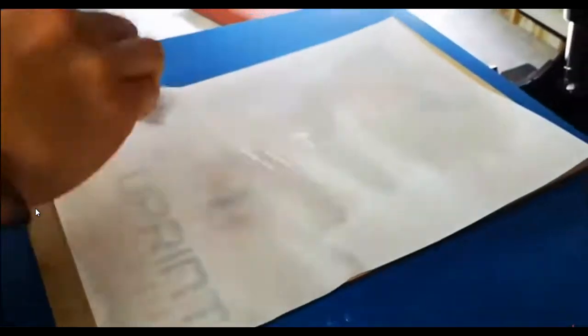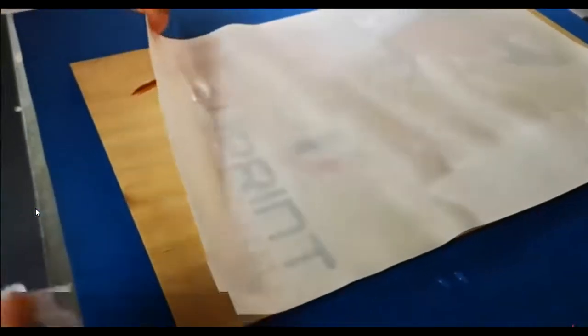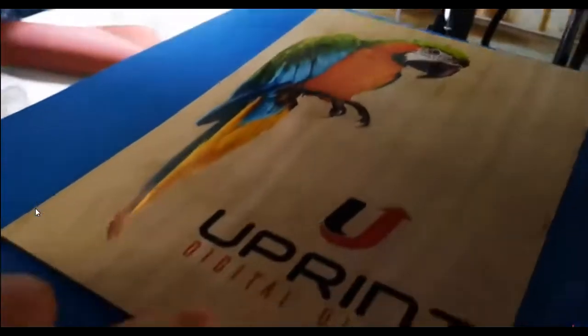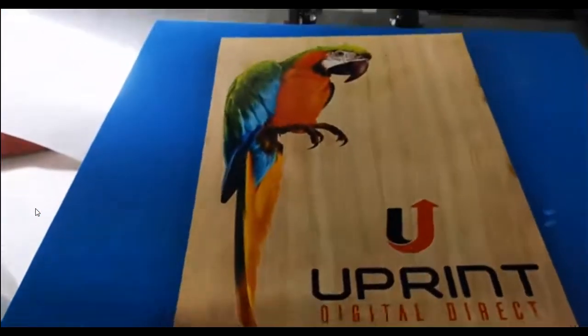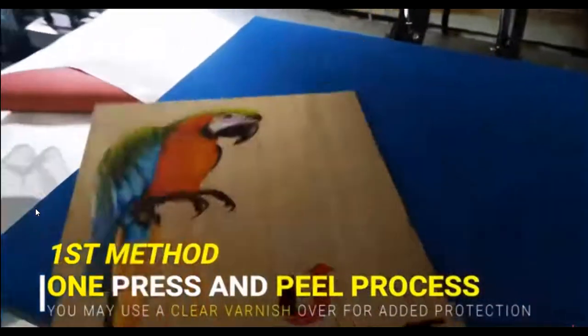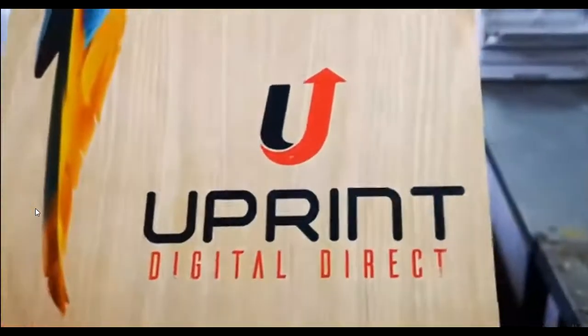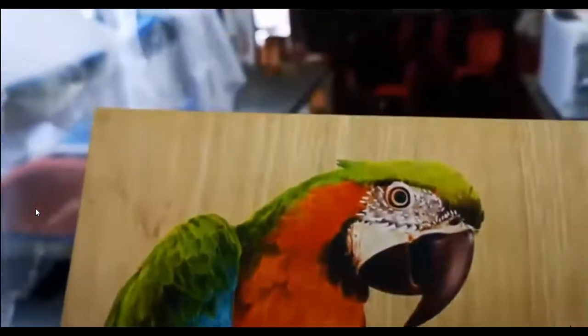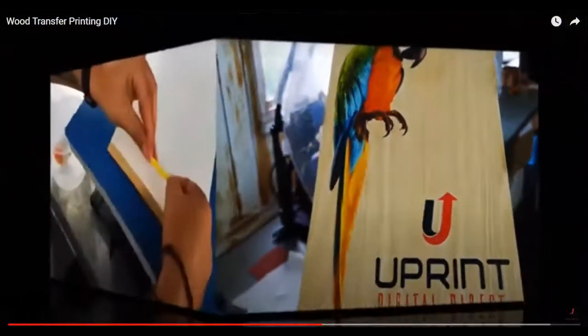Right, I can see the whole parrot. And then, the uPrint. I'm going to go ahead and peel that. It's a nice, perfect peel, guys. See how vibrant the colors are. And that is a perfect print onto the wood. I'm going to do another short video quickly using sublimation tape.